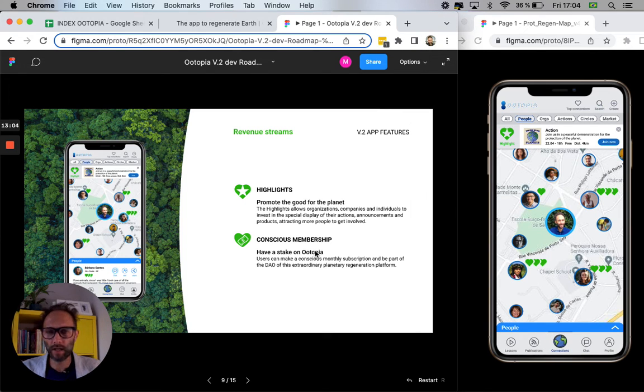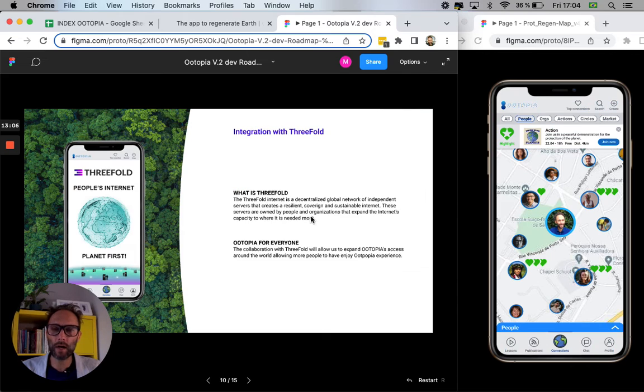And last but not least, I want to tell you about our collaboration and partnership with Threefold. Threefold is a new decentralized internet that makes the internet much more reliable, sustainable, and secure. And this is made because with this system, every single person can own their own data.